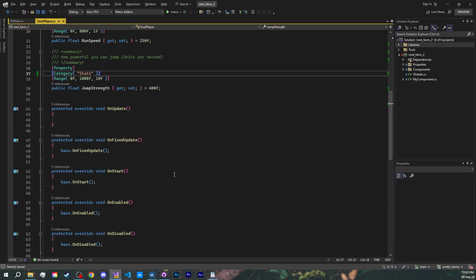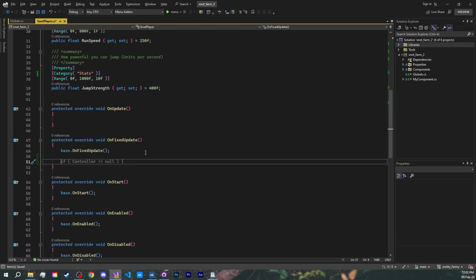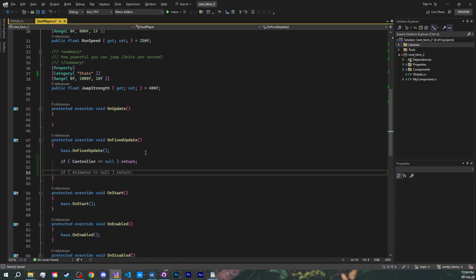Now let's move on to onFixedUpdate, where we'll move our player. We first add a null check for the component before trying to access it, that way if it's missing, we won't get errors. Let's generate the wish velocity our player is going to have based off of their inputs. Fetch the player's inputs with the vector input.analogMove, which works for WASD and all types of controllers. You can change your game's movement inputs in your project settings, we'll see that later.